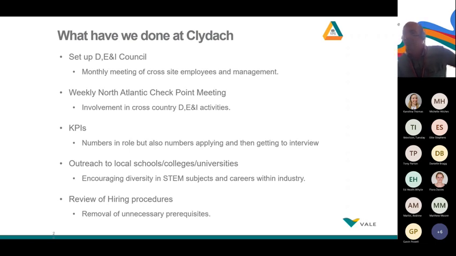And then if we're not getting the candidates, again, a bit like the earlier ones, can we write the job descriptions better? Can we do things differently? We're also working with schools, colleges and universities, encouraging diversity in STEM subjects. So we work with ESW, a Welsh organisation around Big Bang, which works with A-level students on a project around industry and STEM subjects. For the last couple of years we've been doing that, and they've been working on various projects around reducing carbon emissions on our site. So they do some work, and then they go and present it at a big event.